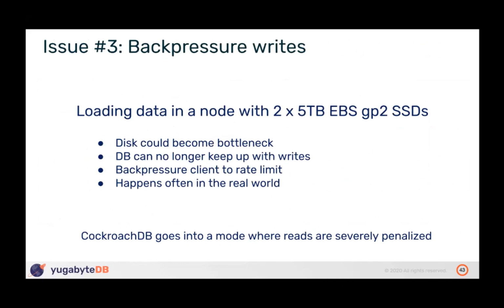Now, if you go into why the compactions are not able to keep up, this happens because the database is not able to backpressure. This becomes a scenario where the database is under stress because the disk becomes a bottleneck. As folks may already know, there is a limit on the number of IOPS a GP2 SSD, an EBS SSD, has, and this is just the way it is in the cloud. So the disk could become a bottleneck, especially when you're having a lot of writes. The issue is that the database can no longer keep up the compactions with the writes, and that means the database would need to backpressure the client to rate limit the amount of data it takes in.